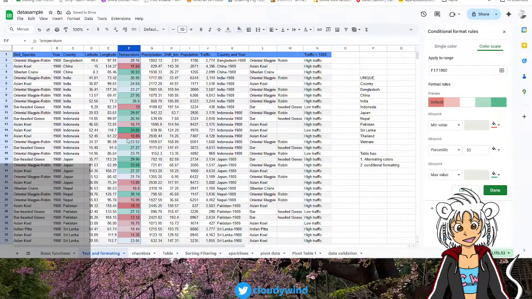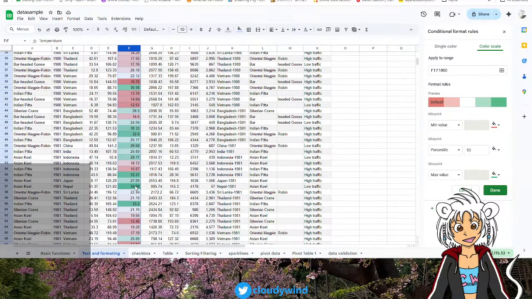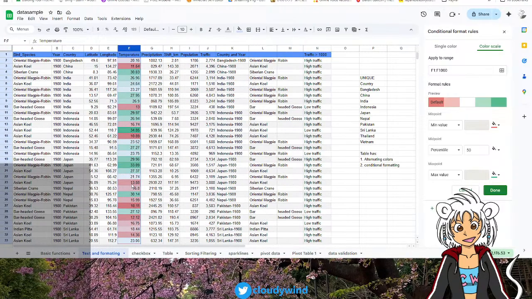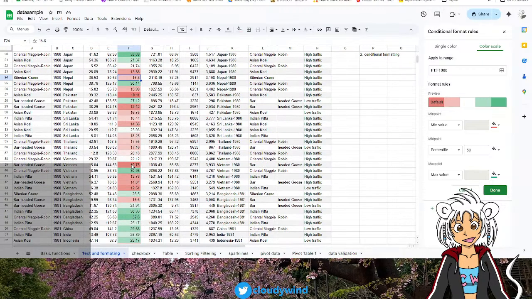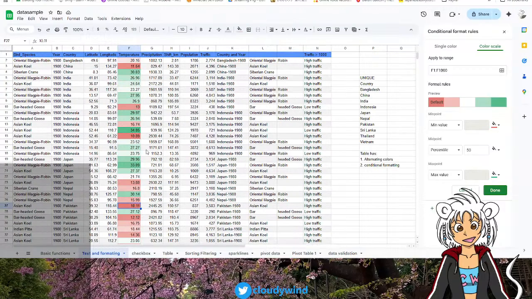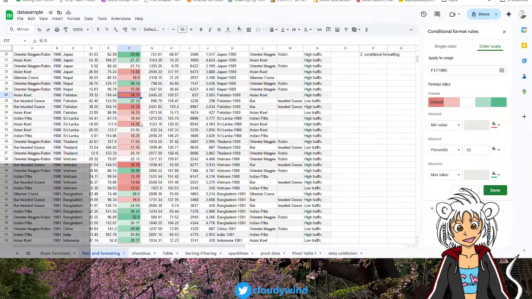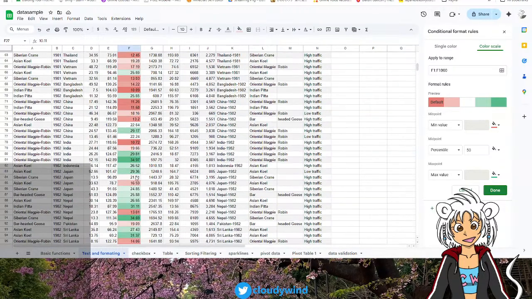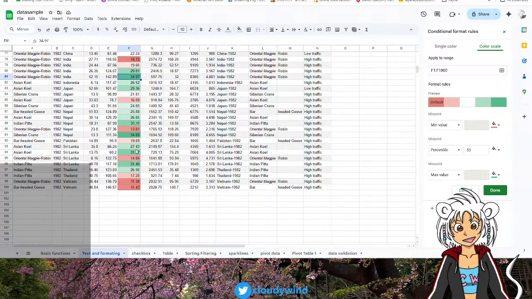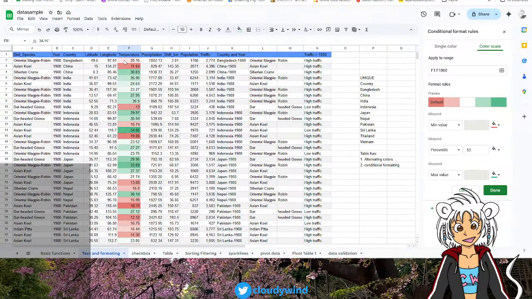All the minimum values are very red, the nearer to the maximum the more green, and the middle is pretty white. So this is how you use a range to know at a glance the lowest temperature is maybe about 10, and the higher one about 34. This is how you can use conditional formatting to see the different range.